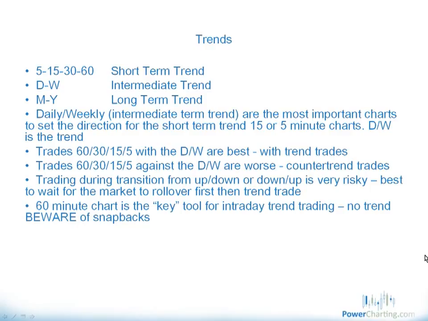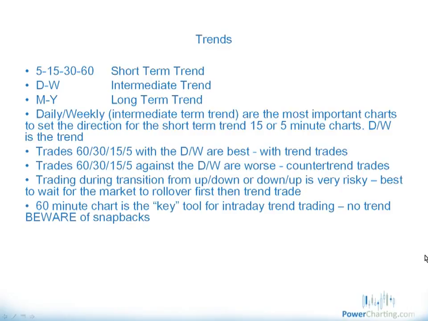60 through the 5 against the daily and the weekly are the worst because on a more macro level, it's a counter trend trade. Okay, so you're kind of fighting the daily and the weekly, and we're going to see examples of that now as we go back to our live charts from earlier this morning. Okay, we see on the dailies we've got downtrends. The weeklies aren't quite there yet, but on the dailies we've got downtrends. And at the same time we already saw a couple of different things like the Japanese yen, for instance, that was in an uptrend today. Well, and then look, it was going to have median resistance. All right, so having things where the daily and the weekly are not tying with the 5 through 60-minute charts is going to lead to the most disruptive trade.